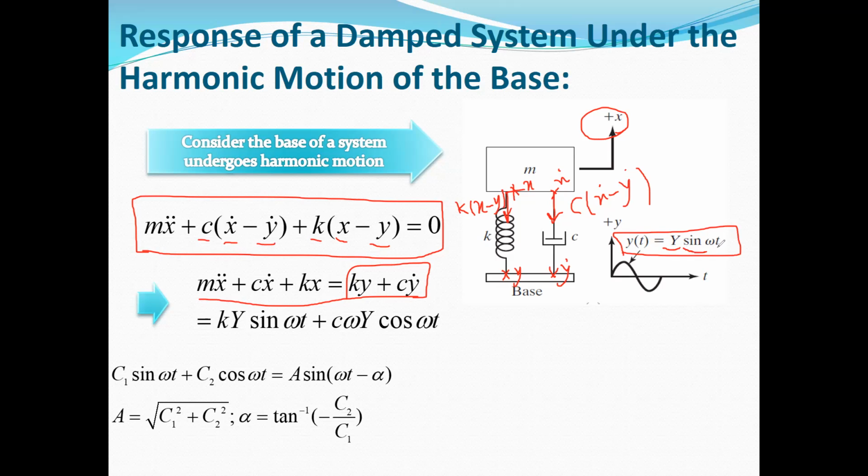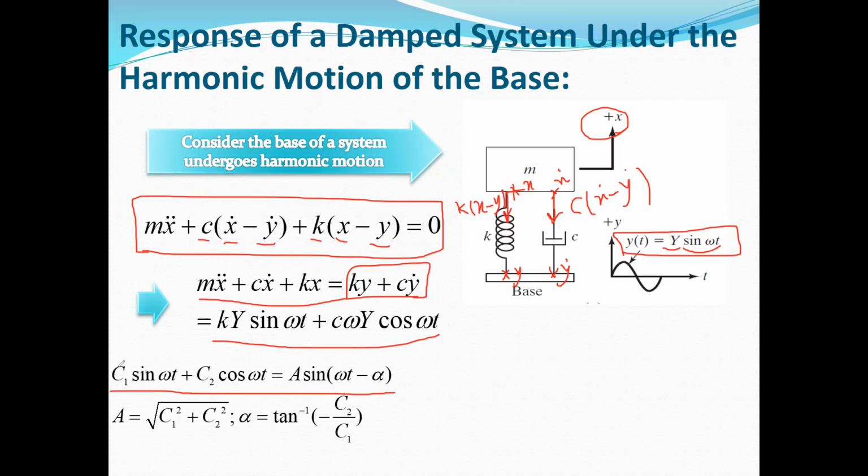So the derivative of sine omega t is equal to omega cosine omega t. And this is the non-homogeneous term in your equation of motion. Also, by using the trigonometric identities, you can convert this equation into only a sine function. Here you can see this is the trigonometric identity.